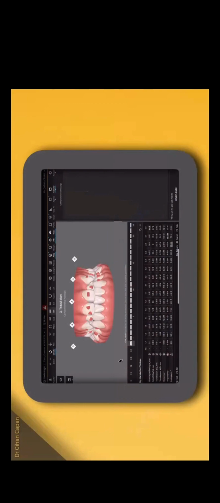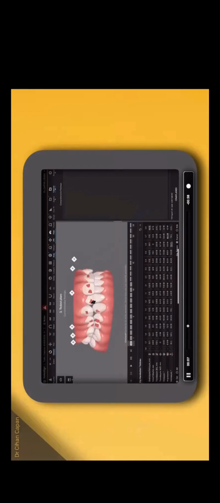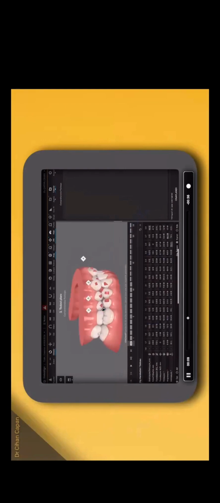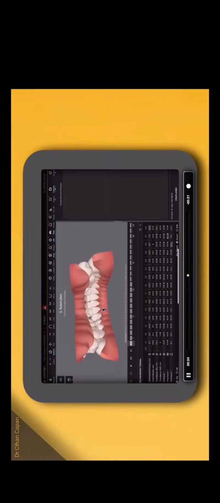So let's go back to Mr. F. If we look at the ClinCheck, we can see the 7s in a better position. You can see the narrow upper jaw. When we do expansion with conventional orthodontics with braces, as everybody knows, there is a vertical control issue. When we use cross elastics, there is an extrusion force on the molars, and probably we are opening the bite at the anterior as a side effect.